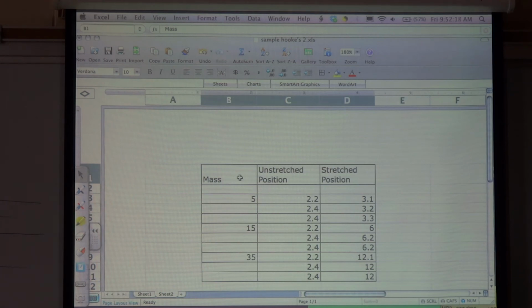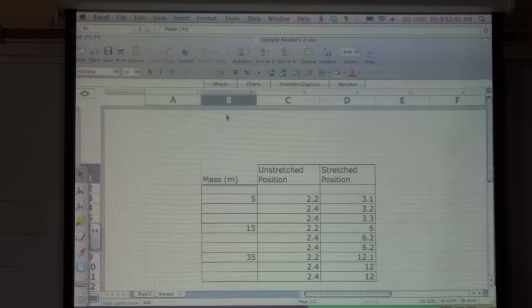Now, in the raw data tables, any data table that we do for IB, we want to have not just the name of the quantity, but we also want to have the symbol for that quantity. So mass, the symbol for that is a lowercase m. And then I do want to have the units as well, both the name of the unit as well as the symbol for the unit. So maybe in the next, no, I might want to do that in the same cell. It might be better in the next cell. I'll say grams, which has a symbol of g. I measured mine in grams. I didn't do any converting yet.